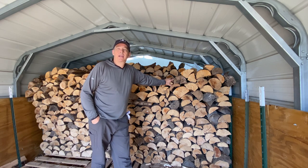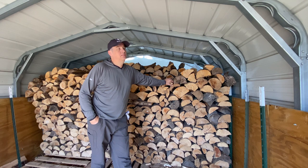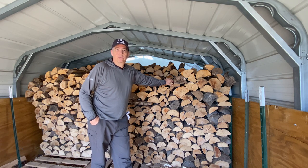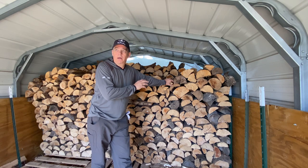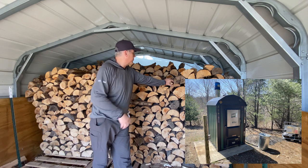Ed here. I am in my wood storage shed here. It's not really a shed, I guess it's a converted carport, but it does the trick. Typically, we have about 11 rows of wood in here, and every year we usually go through it all, but we shut down the boiler about 2 or 3 weeks ago, and we've got about 3 rows left.